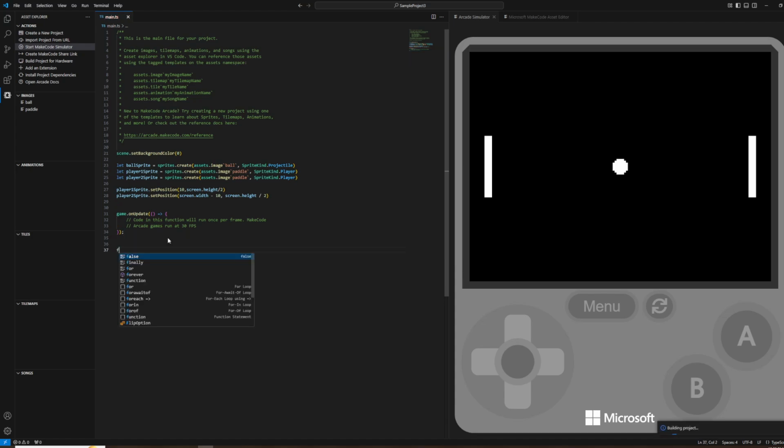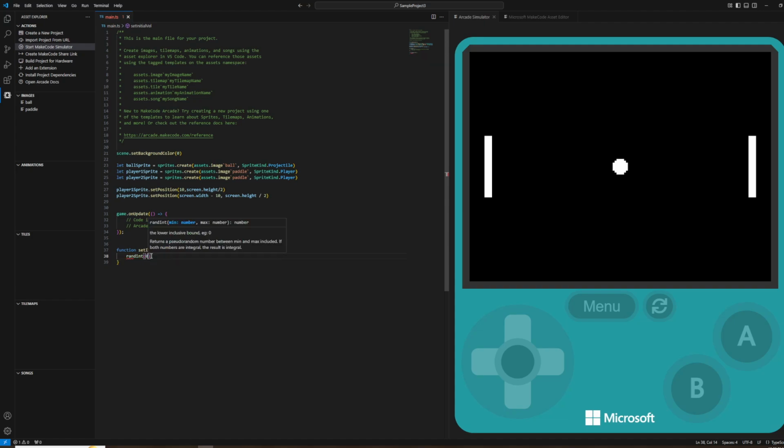I'm going to create a new function to do this actually. Set initial velocity. And then inside of here, we're going to have random int 0, 1. And we'll say if it equals 0, then, well, this is kind of tricky too.